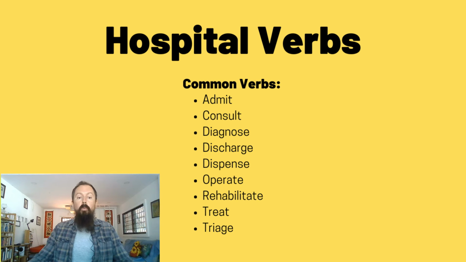Meanwhile, surgeons will operate on people. We saw physical therapists in the last section. Well, these help to rehabilitate patients. The word treat in this context means a doctor or nurse will try to help someone. And triage means when the staff of a hospital determine how serious someone's condition is in order to admit them. The most serious ones usually go first and the least serious ones are admitted later.